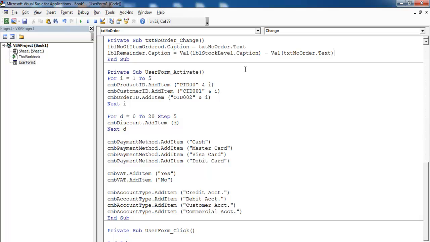Okay, now the next thing we want to do is let's use an if statement to check what we have inside the remainder.